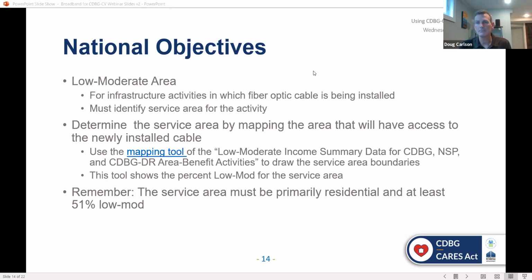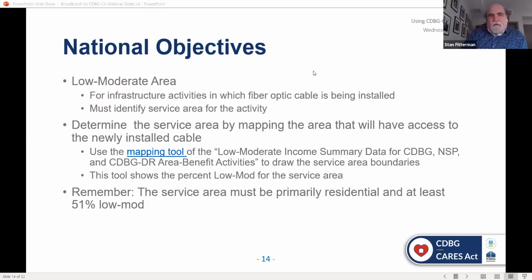Okay, thank you. We got a couple more questions I want to get to, and then we can go back to the presentation. This is related to more of the eligible activities related to infrastructure and working with service providers. So the first question is in relation to broadband infrastructure development. How can CDBG be used on development that's owned by a private broadband provider? For example, if the lines are going to be put in the ground, they're going to be owned by the service provider, not publicly owned. Is that something that would be eligible, and how?